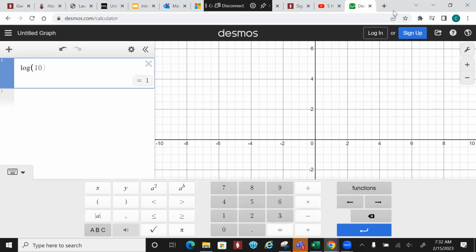We got log of 1. That gives me 0. Log of 1/10 gives me, nope, not 1/10. Log of 0.1 gives me -1. So C is going to give me -1. Log of 10,000, that's going to give me 4. So D is going to be 4. And then E is going to be -2.